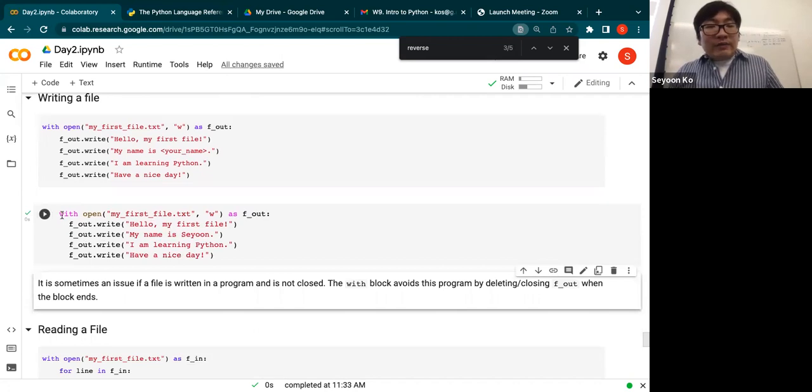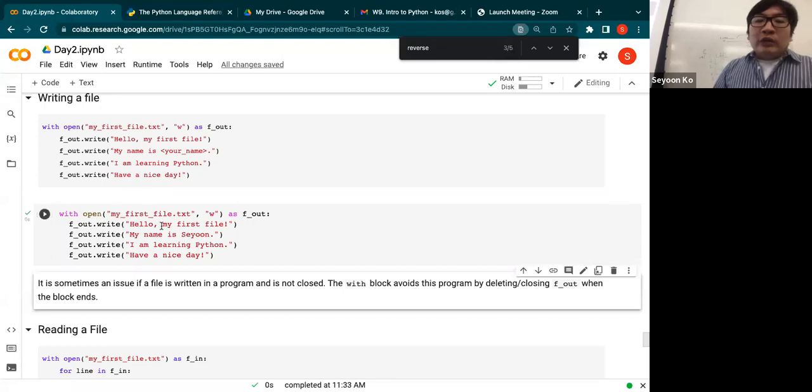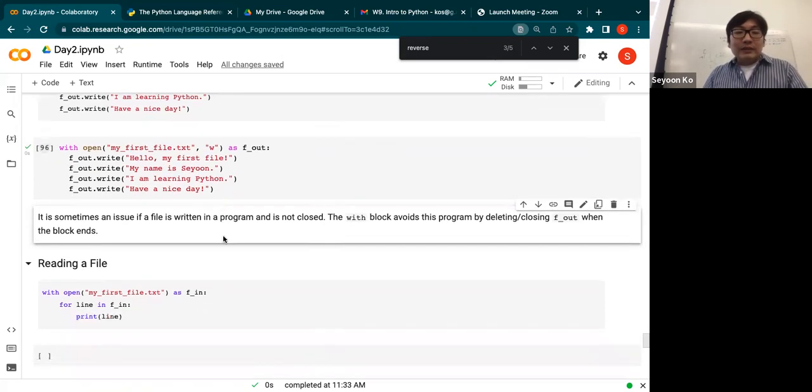Why this kind of keyword is needed is because it is sometimes an issue if a file is written inside a program and it is not closed, and we are trying to reuse this file again. So this with block avoids that problem by deleting and closing fout when the block ends.